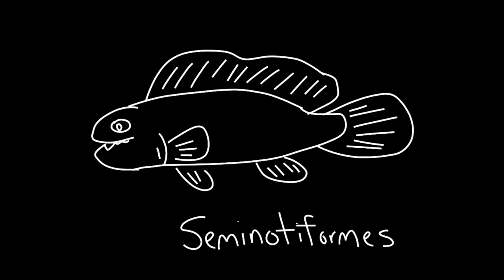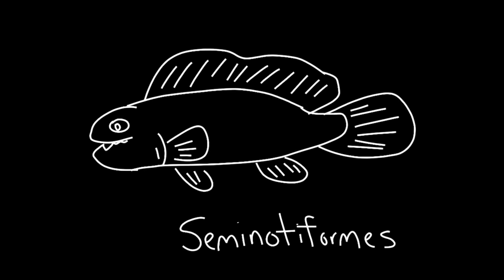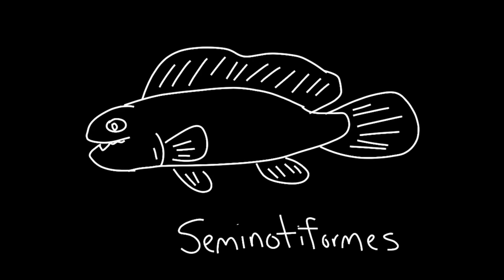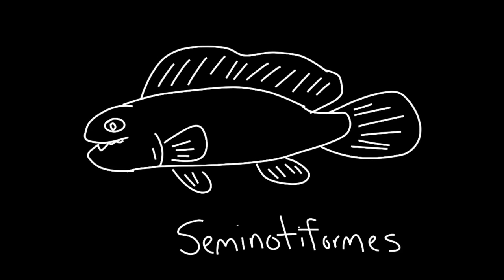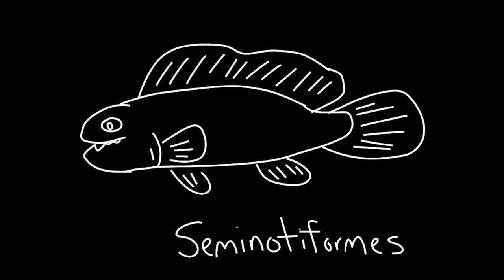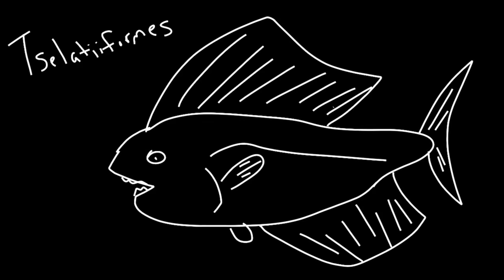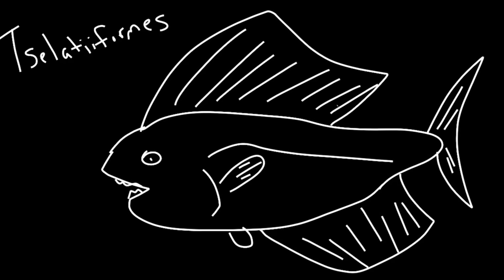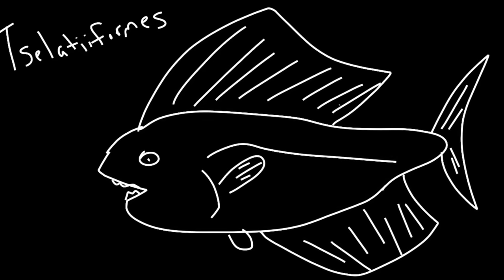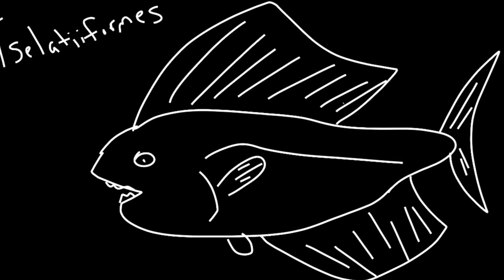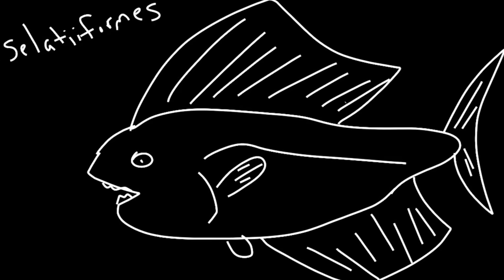The Semionotiforms, which had beautiful sail fins, sort of like a dimetrodon, and had no scales surrounding this fin so that it had maximum free range of movement. They were likely some of the most precise swimmers that the world of fish has ever seen. And the Salphatiforms, which similarly have a giant sail fin, but were very common right along the coast here in the USA, and some even survived until 66 million years ago, which in terms of fishery is really not that long ago. And with that, we arrive at the modern day.